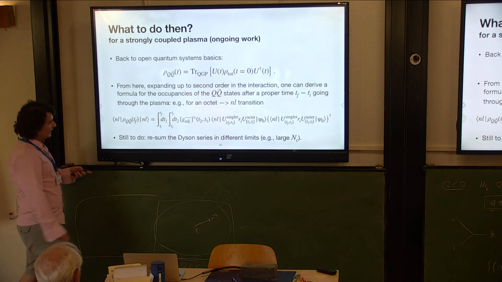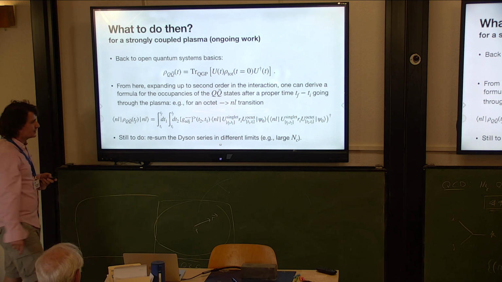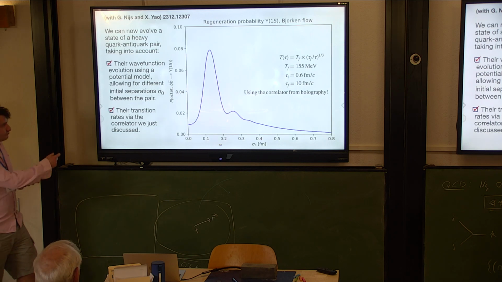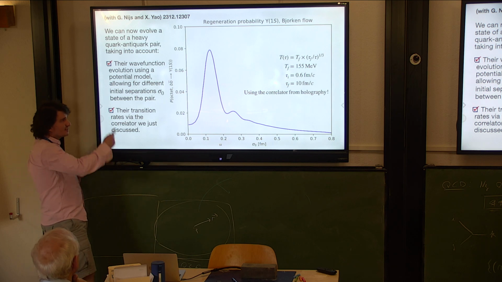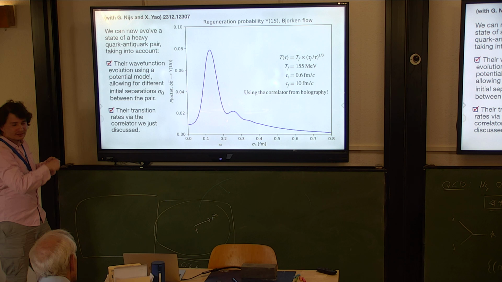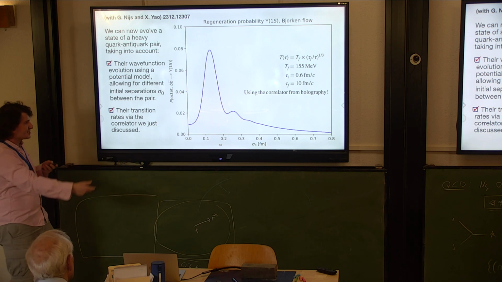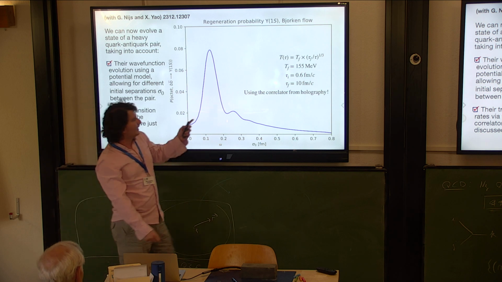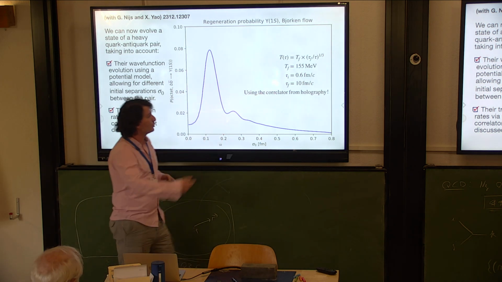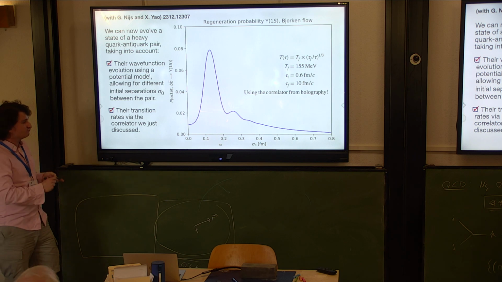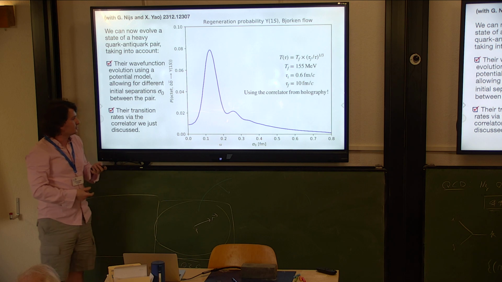And while we have not looked into this in as much detail as we will in the coming months, we can still get a result. We can get what the regeneration probability is, say for the Upsilon 1S state, essentially having the Schrodinger equation coupled to a quantum field theory, which is filled with quark-gluon plasma, using the correlator from holography, evolved over time with a semi-realistic temperature profile of the QGP for about 10 Fermi, ending at 155 MeV. And you see that physically the plot looks sensible.